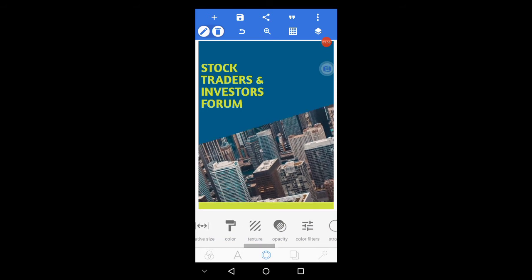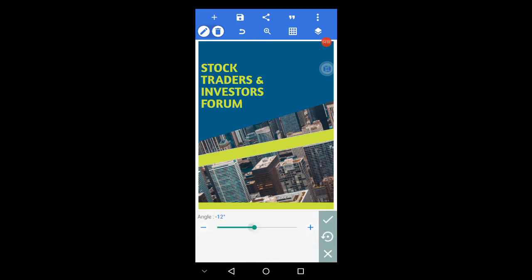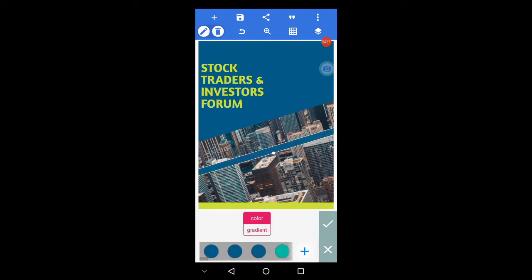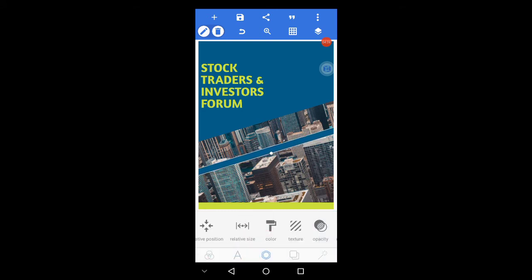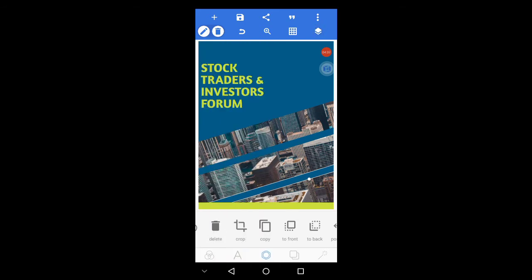So I'm going to duplicate our footer, and this time rotate it to minus 18 degrees, just like the image, so that it will look uniform. And let's give it the color of the background. Yep, this is it. So I'm going to duplicate that particular shape again, and I'm going to bring it behind the footer itself. Okay, this is it.